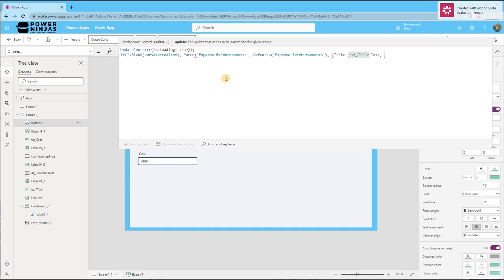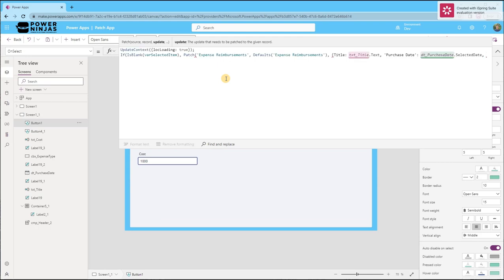This may look a little different. I went ahead and named these in this new version to make it a little bit easier for me to identify which ones we're associating these to. Purchase date. That'll be a date field. Date, purchase date, dot selected date. That's the format for date and time.